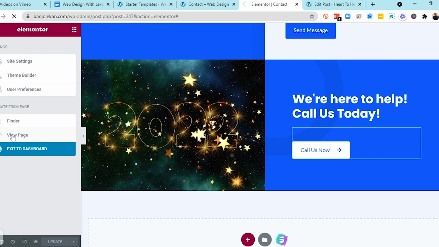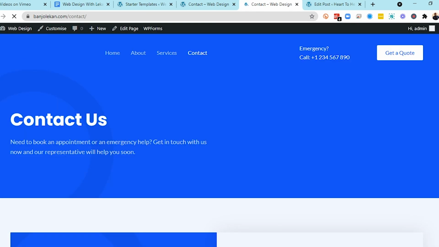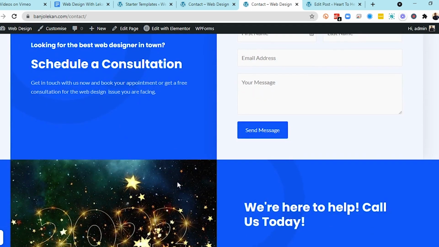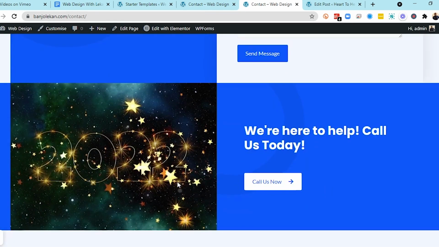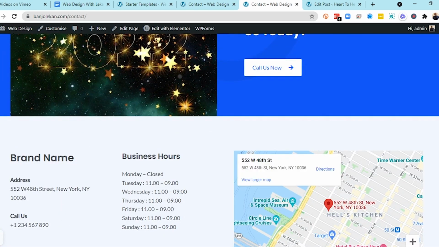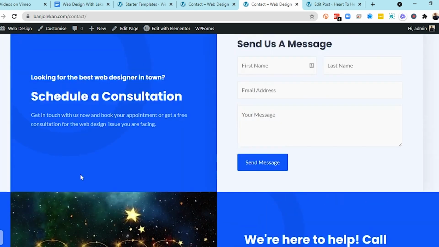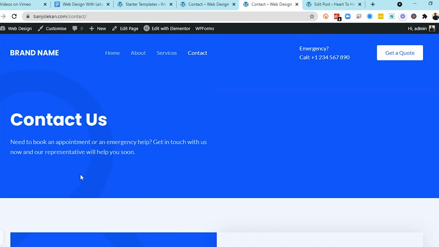It is not cast in stone. Just pick a page, go to edit with Elementor, and then you're going to be able to edit everything you want. You can see right now that whoever comes to this front page will definitely see all of these things. You can see that the picture that I used has changed and all of that. So it shouldn't take you too much to be able to understand and navigate this entire thing about web design.